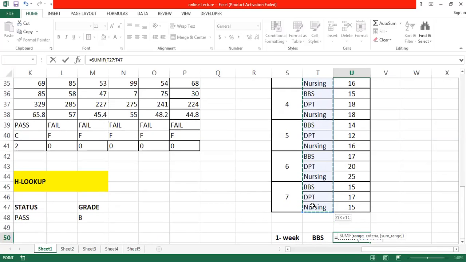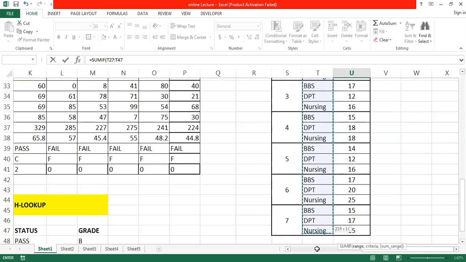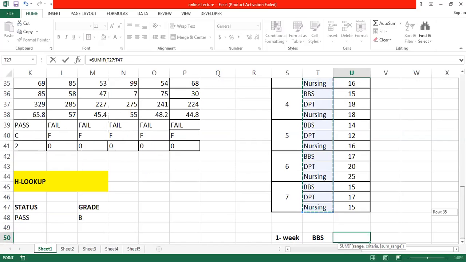Among this range, my criteria, what I want to find in this range, my criteria is I want to sum all the students enrolled in BBS departments. So in this entire range, from here to here, we have all the departments name, but I am going to define my criteria among all these departments, which criteria I want in my result.